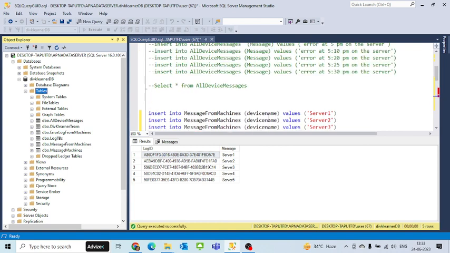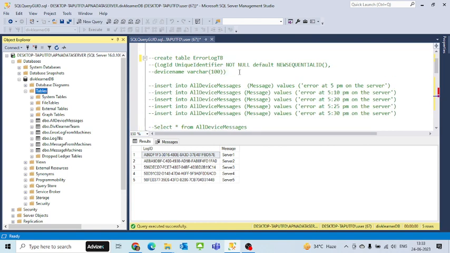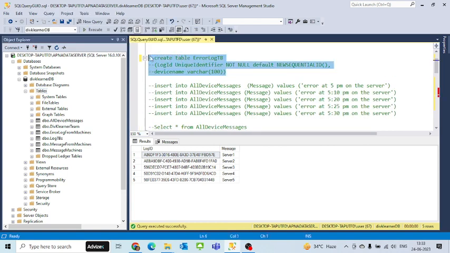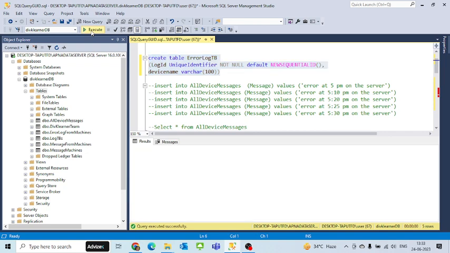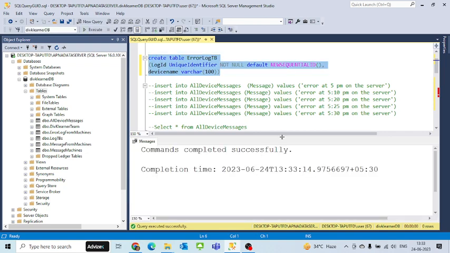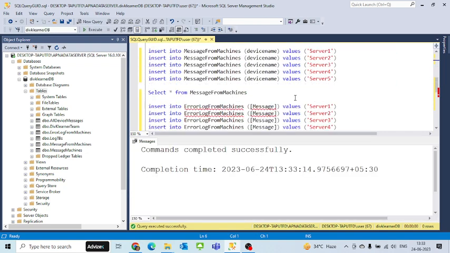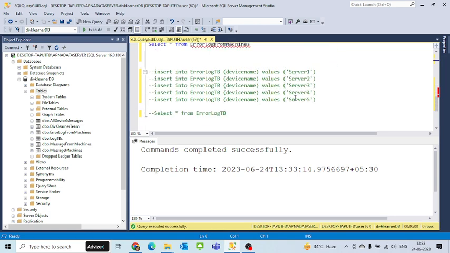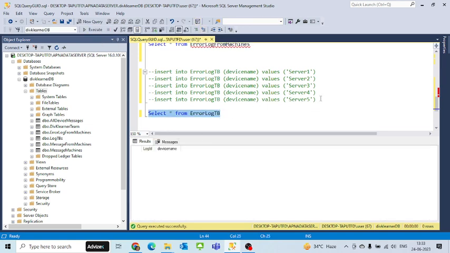Now, very quickly, let's just talk about the sequential one as well. So this is the other table. I will uncomment it, which we are creating with the new sequential ID. So I will execute, and this table is created successfully. Then I will go with the commands to insert the values. But before I take you to the insert, let's just run this to see that it is empty.